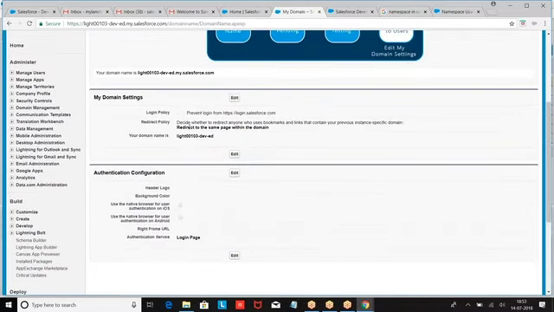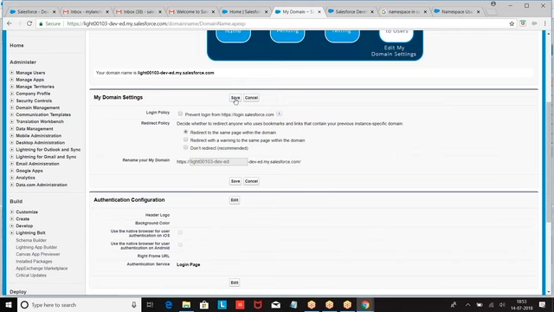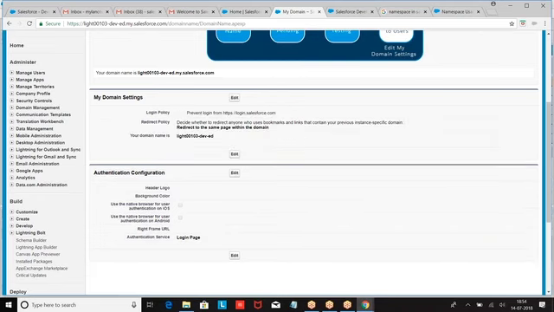Now you can change. Boss, you want the people to log in only from Lightning 0103 dev edition, or you want the people to log in from login.salesforce.com. Even though you create a domain, people can log in from your domain as well as login.salesforce.com. If you don't want people to log in with login.salesforce.com, you can go to login policy. You can say enable. If you enable this, what happened? Only can log in from your domain name. I hope I am clear with this.